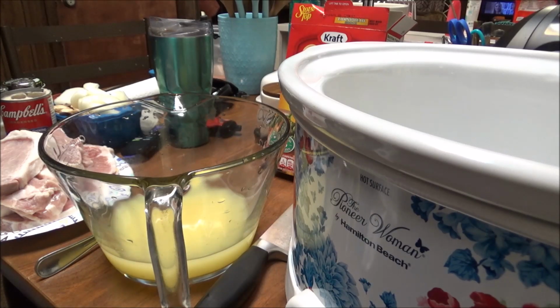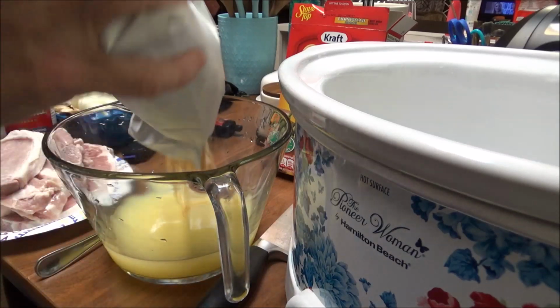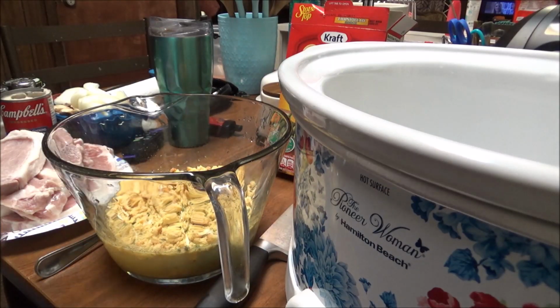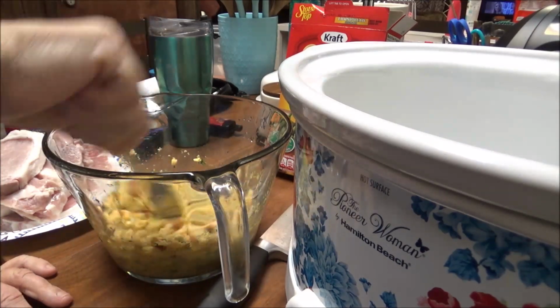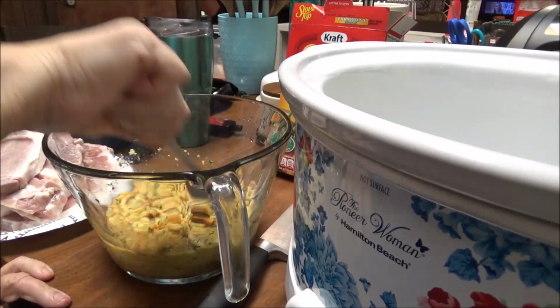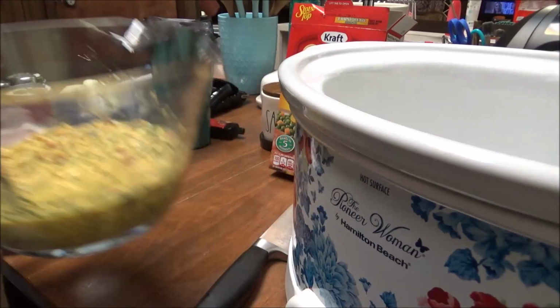And now I've got to put, let me see if I can get it open. Me and my hands. Alright, so I've got 1.5 cups of the broth here. I'm going to pour the whole envelope of the stovetop cornbread stuffing mix in here. I'm going to stir it up. And now I'm just going to push it back. Let me put it over here.